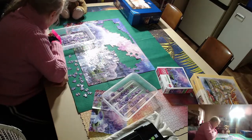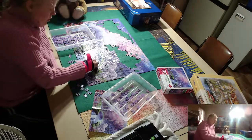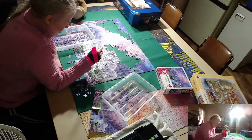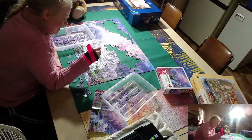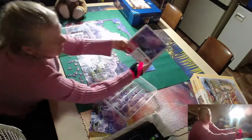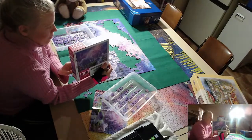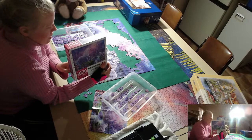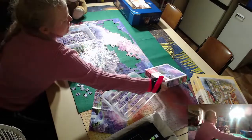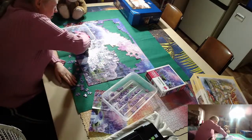So it's sort of not the quality of Ravensburger, but at the same time, it's good quality for $8 kind of thing, like in Australia. That's a pretty decent price. So this is the puzzle here that I'm doing. It's from their fantasy series, but yeah, it's just an $8 brand puzzle that you get from our local Kmart here in Australia.